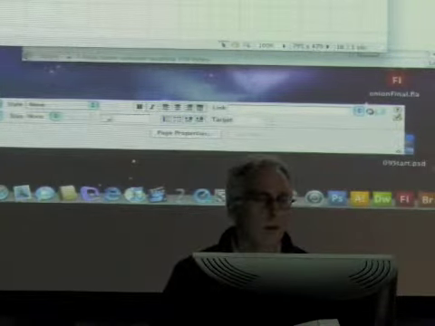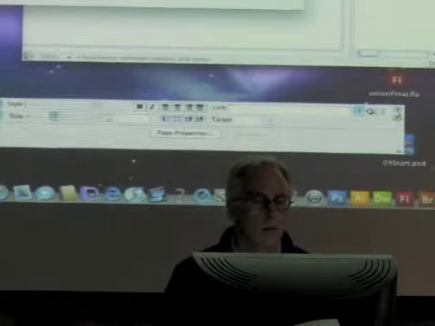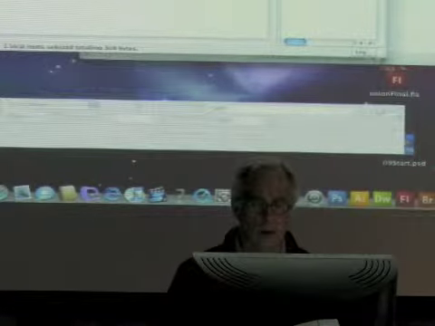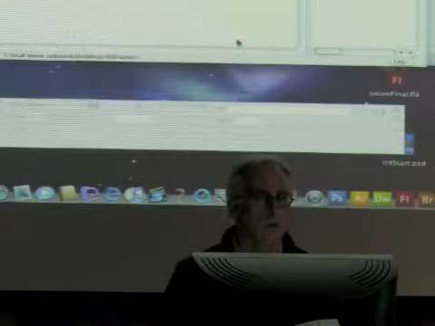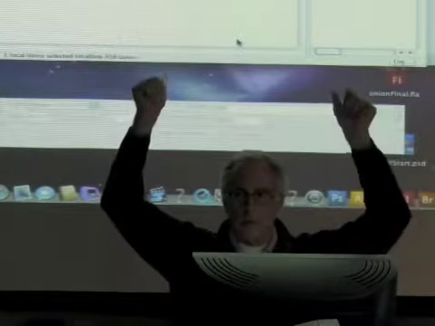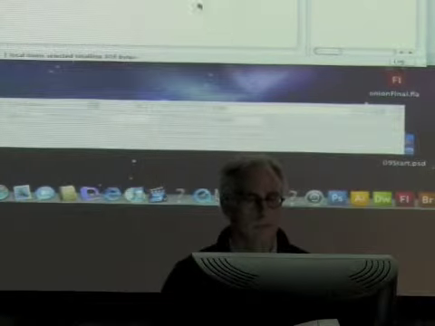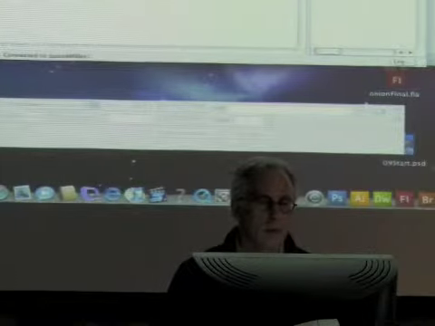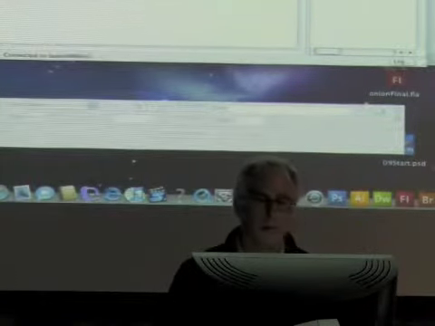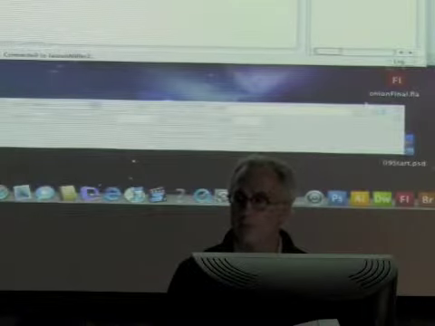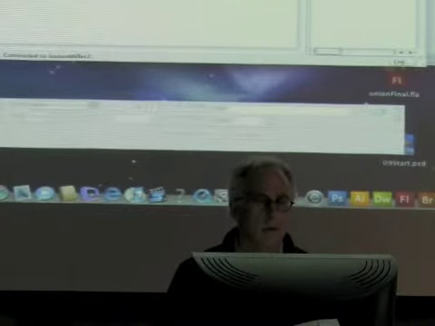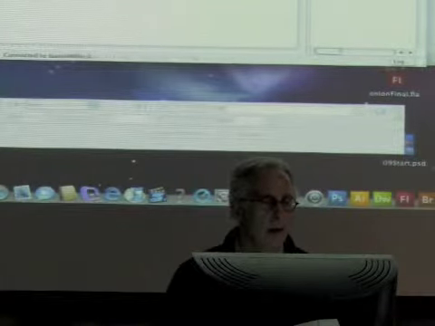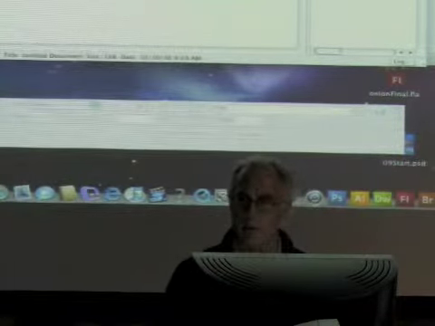Okay, so how do we do that? What Dreamweaver does is it offers on the fly a very easy way to link from one to the other. So this is where I need everybody to look up here, because it's easy to get lost. I'm going to select my index page. Notice the little target here. And this is a way of creating links on the fly. So what I can do is I can click on here and drag it to the About page. I have now created a link to that page.